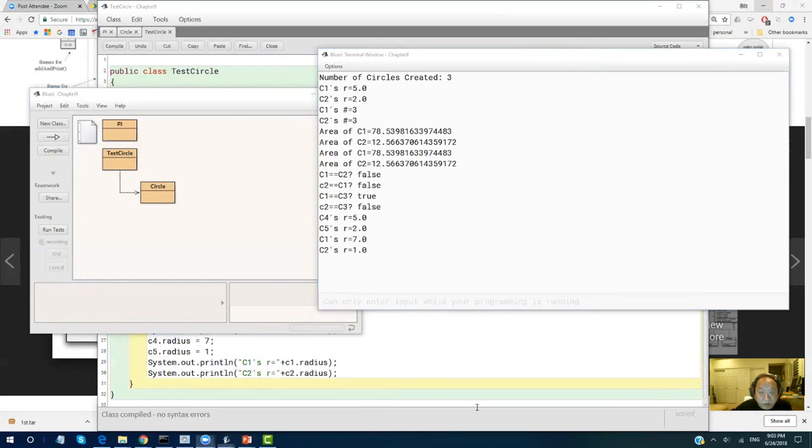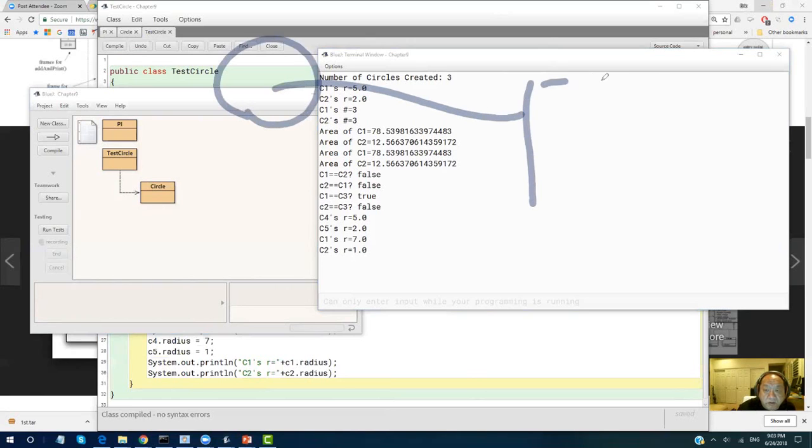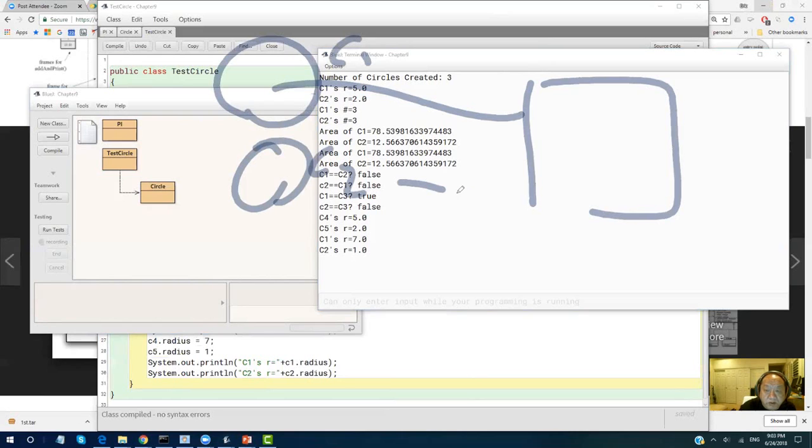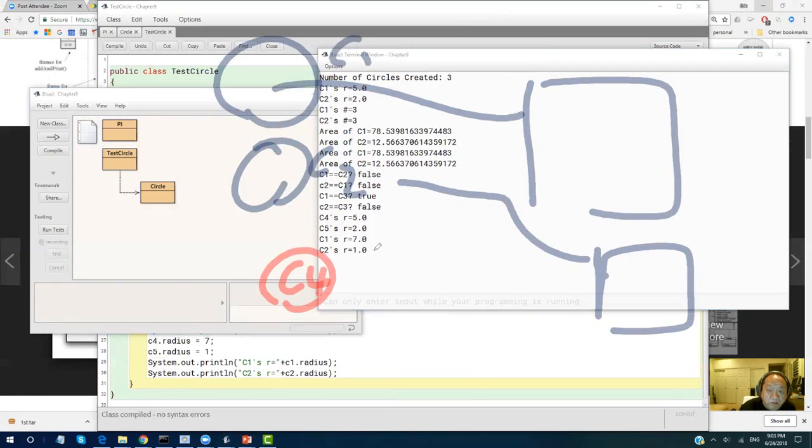So what happened? I have a C1 pointer pointing to an object, right? I have a C2 pointer pointing to another object, right? And then my C1 is copied to C4, so my C4 points to here, and my C5 points to here.